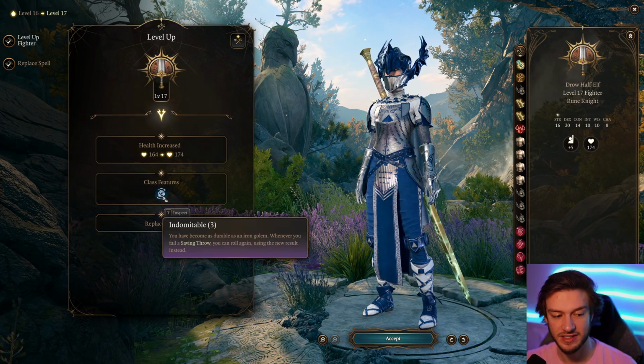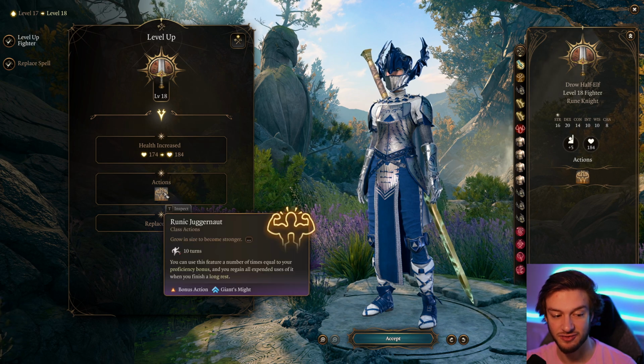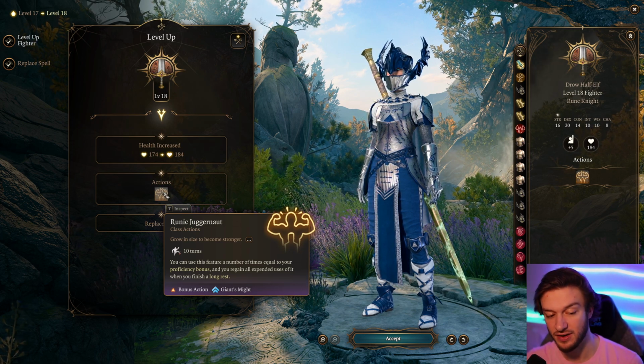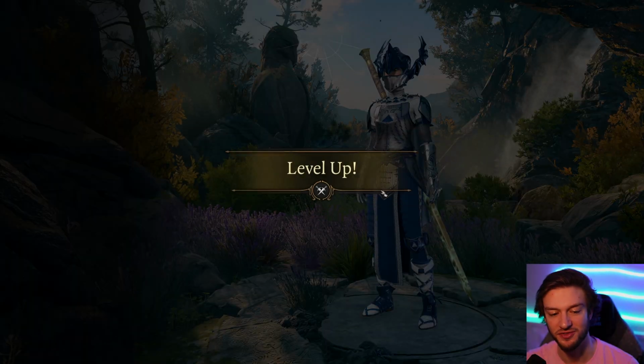And then at level 17, we get Indomitable 3. And then finally, we get ourselves the Runic Juggernaut, grow in size, become even stronger. So you can use this feature a number of times equal to your proficiency bonus, and you regain a use of it when you finish a long rest. Making yourself big. It's pretty funny.